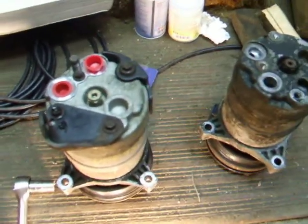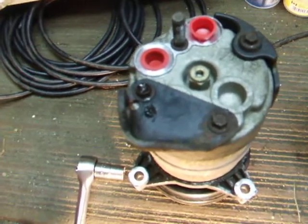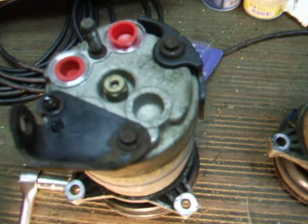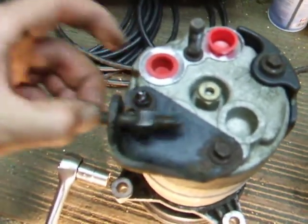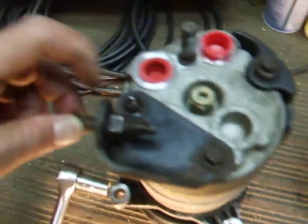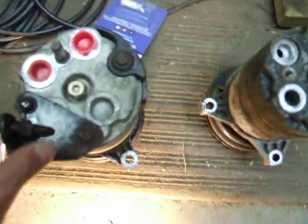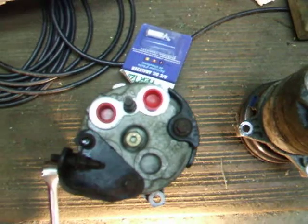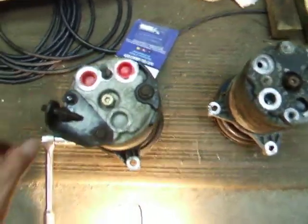So perhaps now you can see that putting it back in will be pretty easy. I'll slide it back in, put the bolts on the front loosely, then screw the stud in with the Torx bit, tighten it, then tighten the front bolts, and then tighten the nut and I'm done. I'll show you that step by step as I go — I can't do it while I'm doing it, it's too awkward, and I've got my hands greasy.